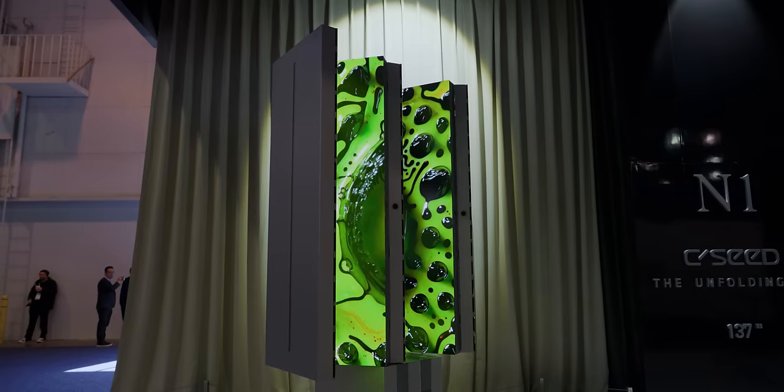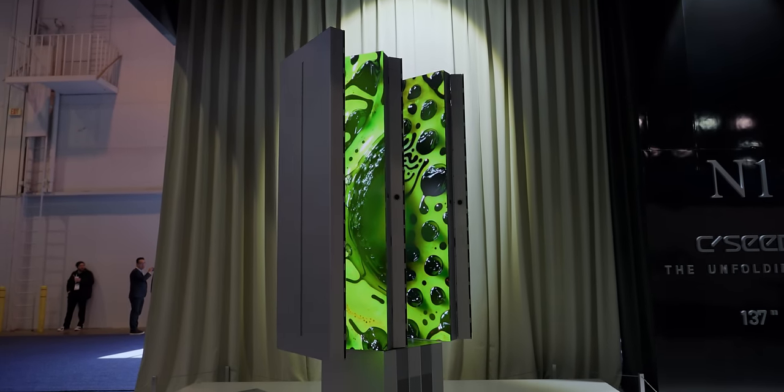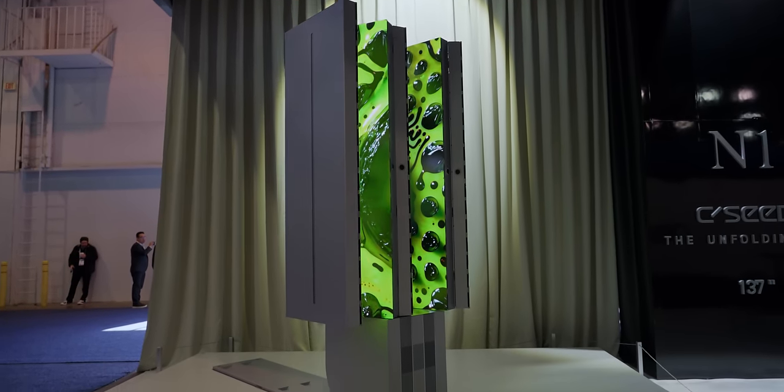They were saying they suspect this $250,000 unit to be closer to $100,000 in about five years, which is still a monstrous amount of money. But shrink it down a little bit more and maybe you'll have a micro-LED monitor on your desk one day. Probably not one that folds, but still.